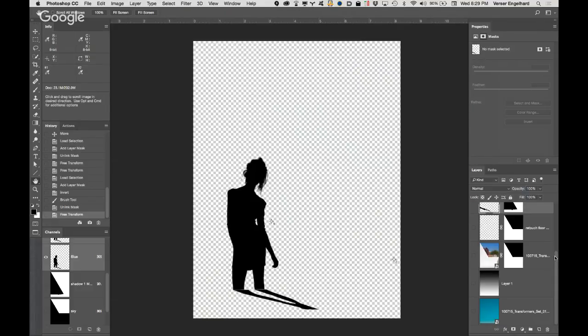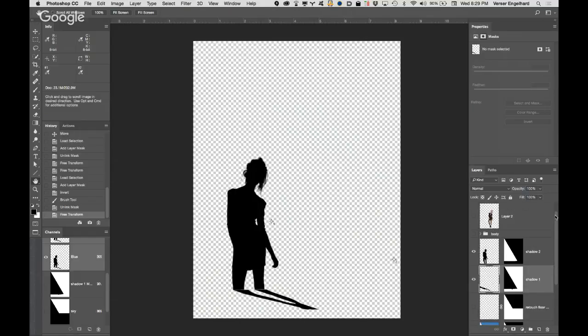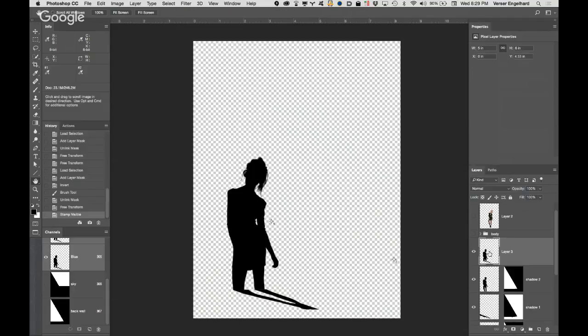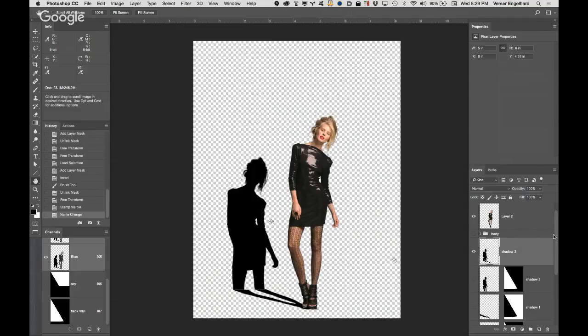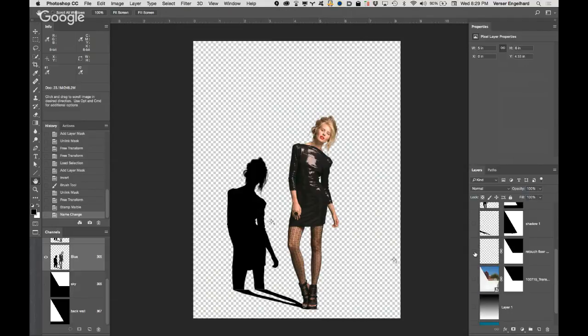And then I'm going to, again, Elizabeth, I don't know how you're going to, well, see if this one happens for you here. I'm going to pick the top shadow to make sure it is the active layer for me. And again, I'm going to hold down Command, Option, Shift, and hit the letter E to get a merge stamp version of those two. It worked that time? Oh, good. Okay, then I'm going to turn off shadows 1 and 2 because otherwise you've got two sets of these. And I'm going to rename that top guy Shadow 3. And you can turn the body back on, and you can turn the background back on as well.